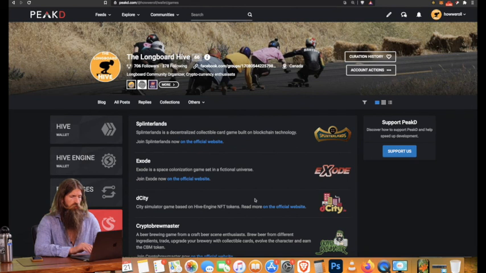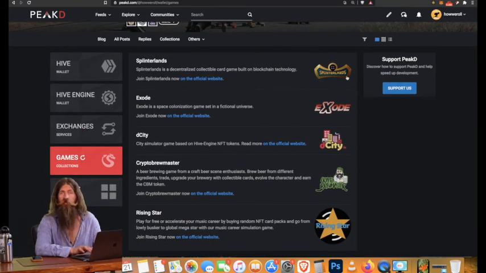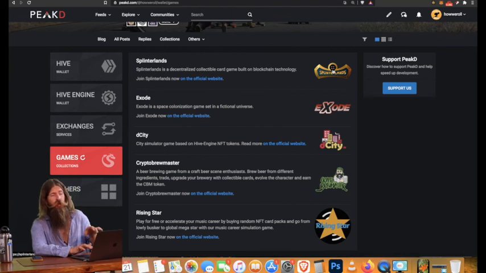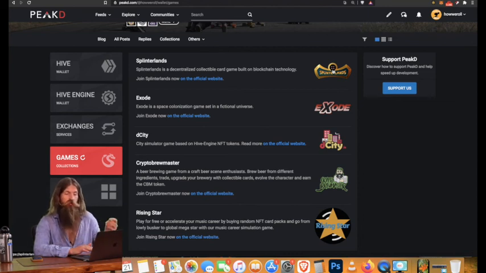Then there's also the game section. These are all games tied to the Hive platform where you can sign in using your Hive key. Now keep in mind, be very mindful that you're going to the right website because, of course, you don't normally want to give out your Hive keychain to just anyone. If you're also using the Hive Keychain app, a lot of times they can auto sign in for you so that you're not directly typing in your password to a new website. And of course, only Hive approved platforms are going to be tied to Hive Keychain, and therefore you won't get phished and have all your money stolen.